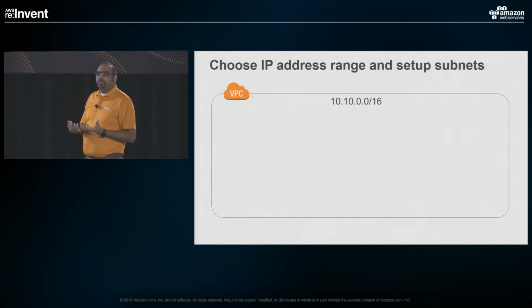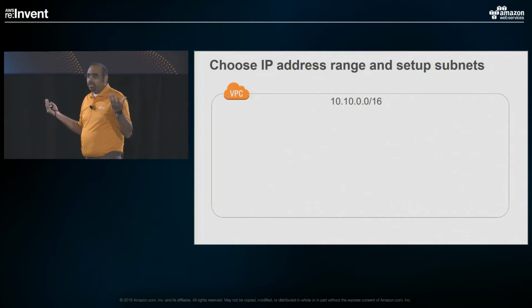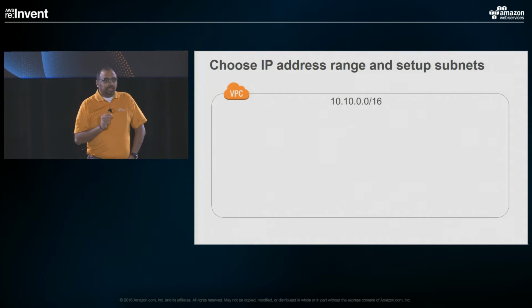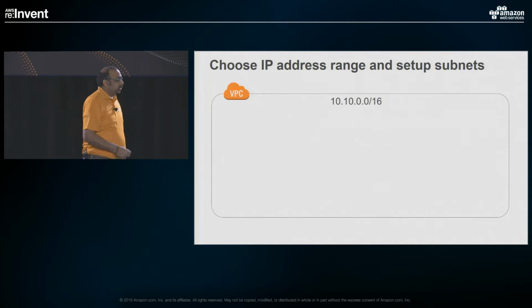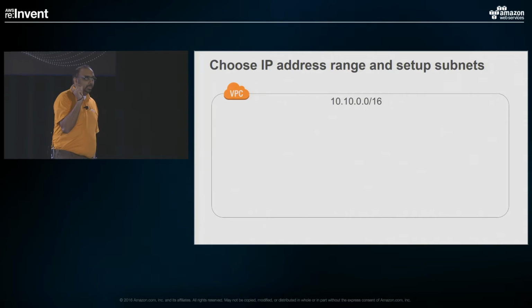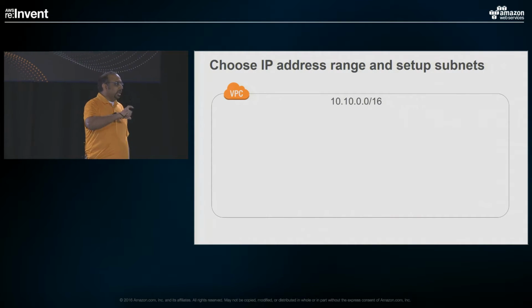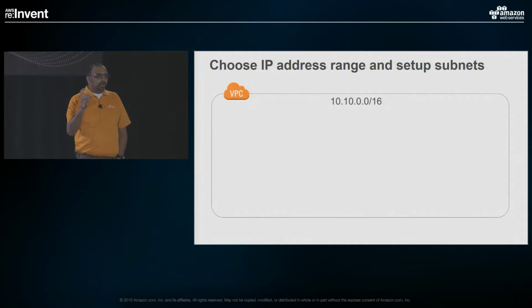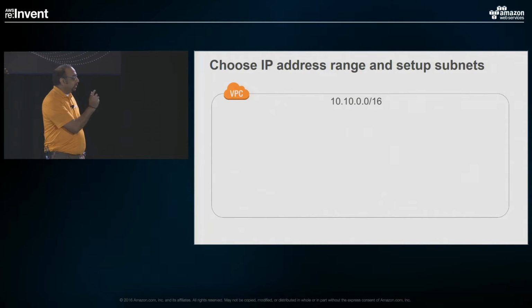The fundamental building block for VPC when you talk of addressing is the CIDR block. As you guys probably already know, CIDR is basically giving you that range of IP addresses that a VPC can support. There's probably 2 best practices that I'd like to call out here. In this example, the CIDR block for your VPC is 10.10/16, and there are 2 components here. One is the actual 10.10, which is basically the address space. The reason this is critical is when you start having multiple VPCs, which Camille will go into in more detail, if the VPCs want to talk to each other, you have to think about overlapping CIDR blocks. So that's one aspect you have to keep in mind.